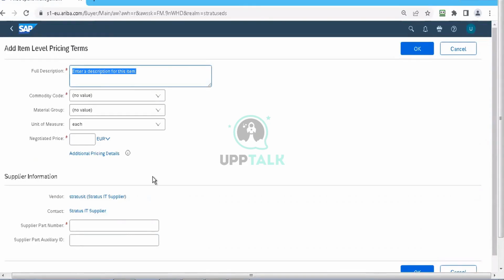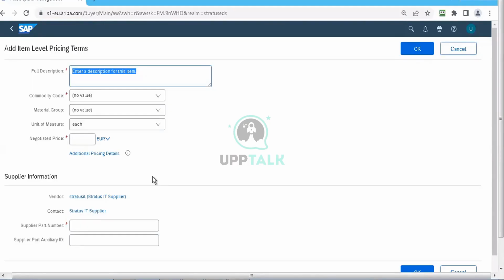For adding catalog items, how is the catalog integrated? When you create a catalog, there is a separate section that is catalogs, right? In that one, you need to maintain the data in the Ariba system. That's how it works.